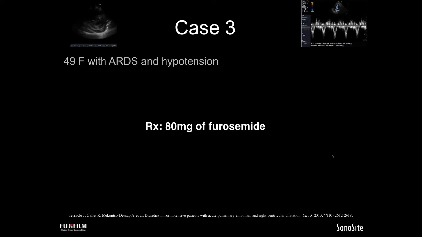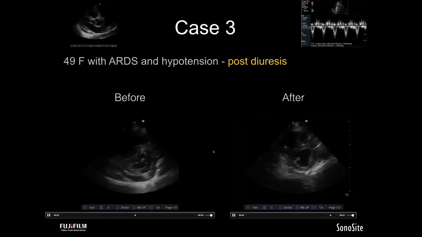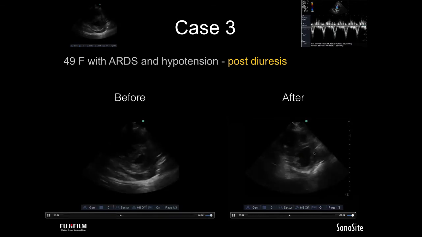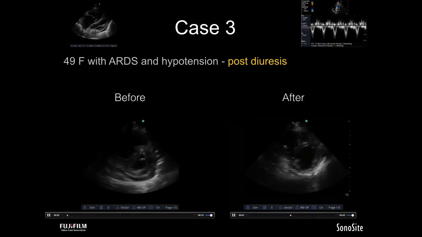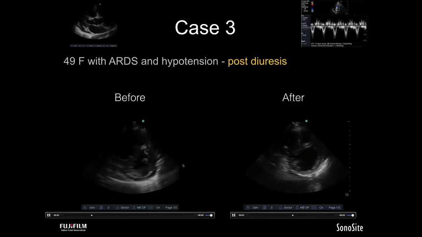So we needed to check on the success of this intervention, which we were going to measure in how well the left-sided output improved, of course. And we can do this subjectively. One of the interesting things here is that this is the before and after images. We can see that the septum, while it still has its paradox, is no longer completely flattened. We can see that the LV is now much more full, and because it's much more full, the relative appearance of that pericardial effusion is significantly diminished, which is an interesting finding in its own right, sort of the optical illusion of a small pericardial effusion when you've got an underfilled ventricle.